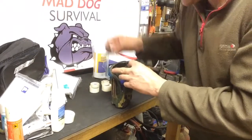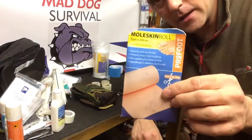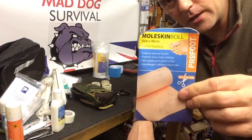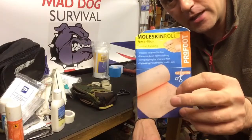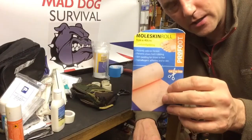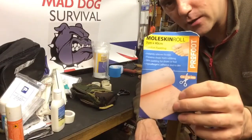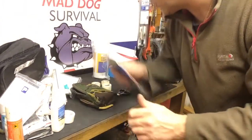a good pair of scissors, some of this stuff which is moleskin. So if you've got heel blisters, foot blisters, you cut some of this off and it's like an extra layer of skin that you can add onto your foot, and the sweat etc. doesn't affect it. It's really, really good stuff. Highly recommend that moleskin for anybody that gets blisters or warts.